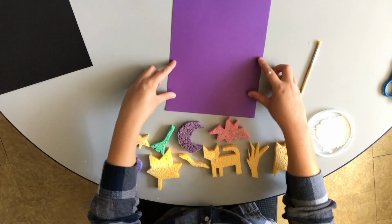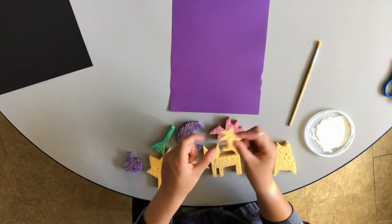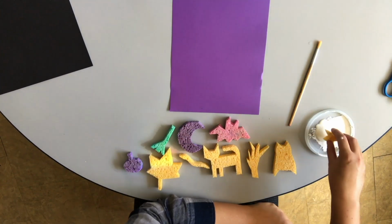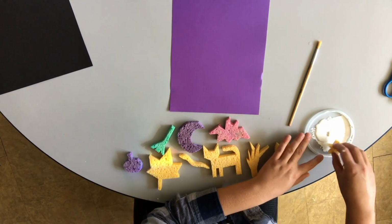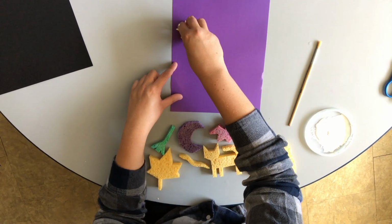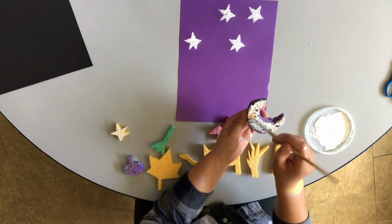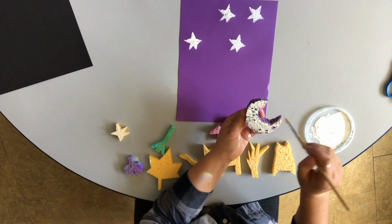So I want some stars in there, so I cut this one like a little star. I'm just gonna dip it in the paint, tap it a little on the edge, and then start printing by pressing it wherever I want there to be a star. Let's put the moon in the sky. Sometimes the brush is good for spreading that paint out.